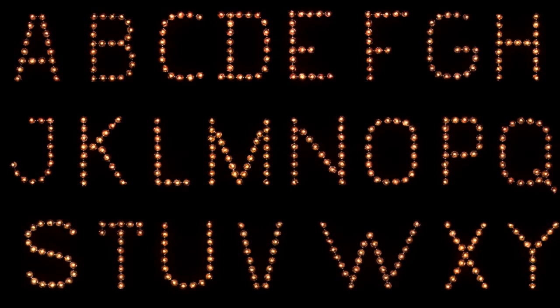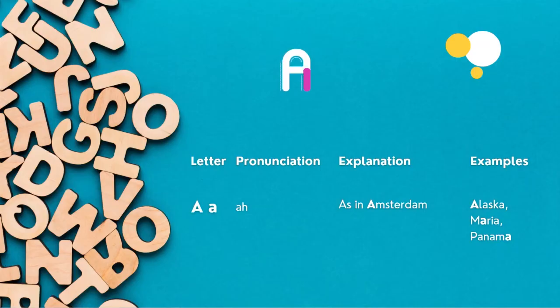Of course, I said it's the same as in English. So what do you think is the first letter in the alphabet? A. And in Dutch we say it differently. What do you see on your screen? You see the letter, a capital and the normal type, then you see the pronunciation, which is a little bit of help for you to remember and to pronounce after the course. Then also an explanation, often one word or a little explanation, and then we have some other examples, okay? So let's dive into it.